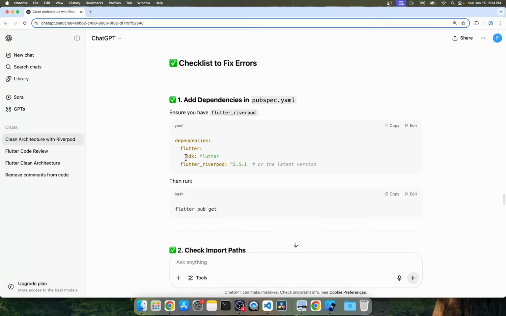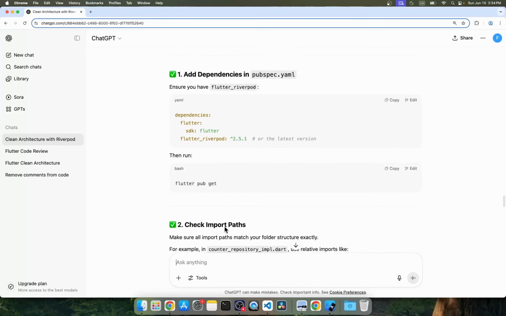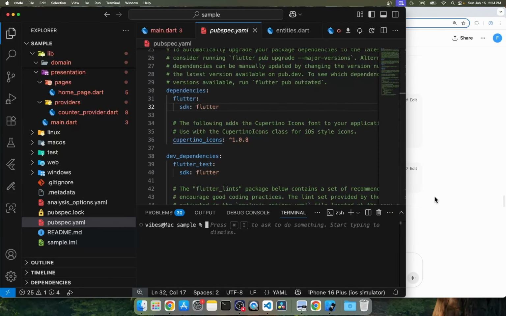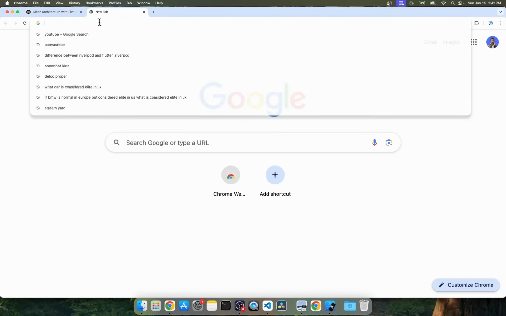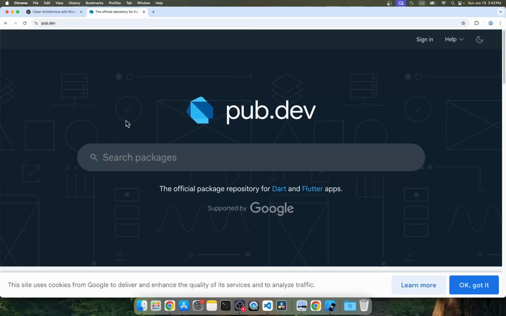Our dependency is Flutter Riverpod or the latest version. Now, this says flutter pub get, but there's another way to get dependencies, and I will show you that. So open pub.dev and I search for Flutter Riverpod.